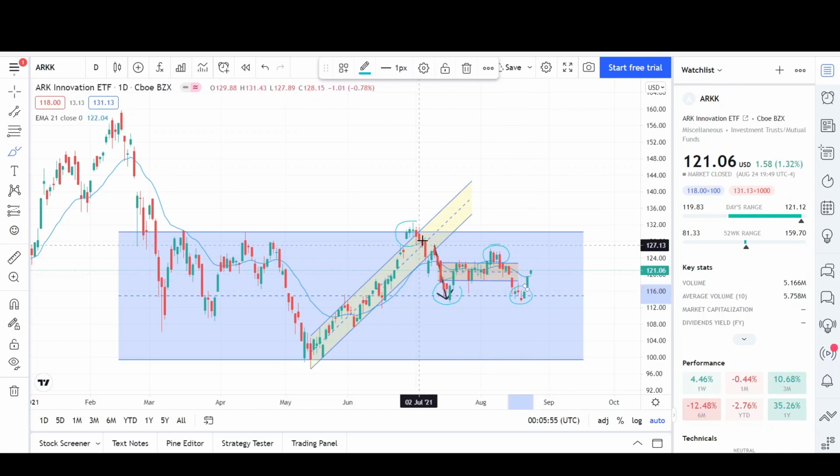So it looks like since we had not a retest of these highs yet, and normally we do, even after an overshoot we probably can get it, and it looks like that's what we're doing right now. So it looks like we're just going to rocket back up to the high side of the range, or even make a new high of this uptrend channel, because price did not do that yet. So that's what I expect to happen in the coming weeks. I expect us to come out to the high side of the range and even make a new high of this channel. So what would be the targets for me?